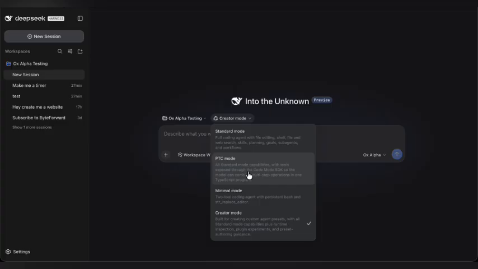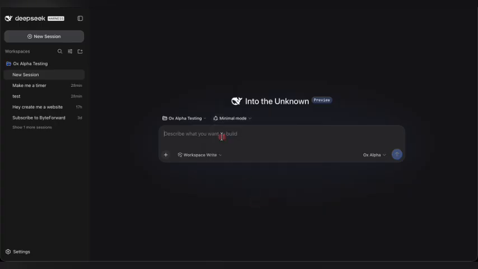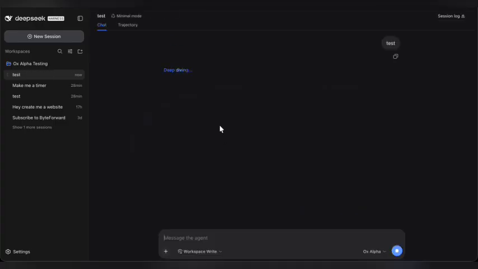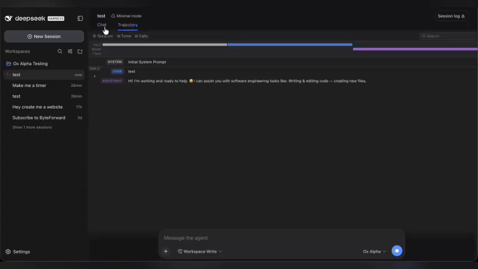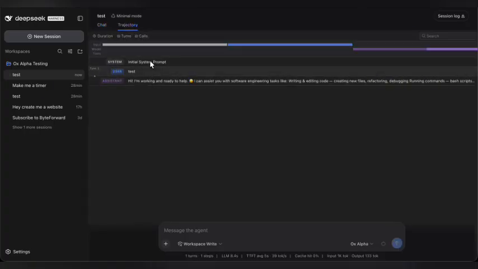Then you've got minimal mode. And minimal is basically exactly what it sounds like. Instead of giving the agent this massive collection of tools, DeepSeek strips the environment down significantly. You essentially have persistent bash and a file editor. This can be useful for things like benchmarking models or situations where you specifically want a very minimal environment. And because you're exposing fewer tools and less tooling information to the model, you're also reducing some of the context and overhead involved.